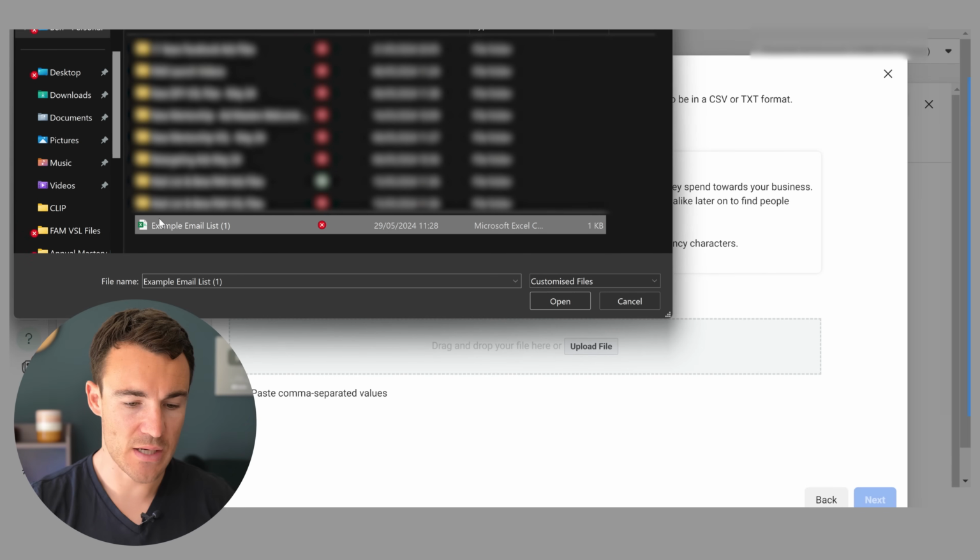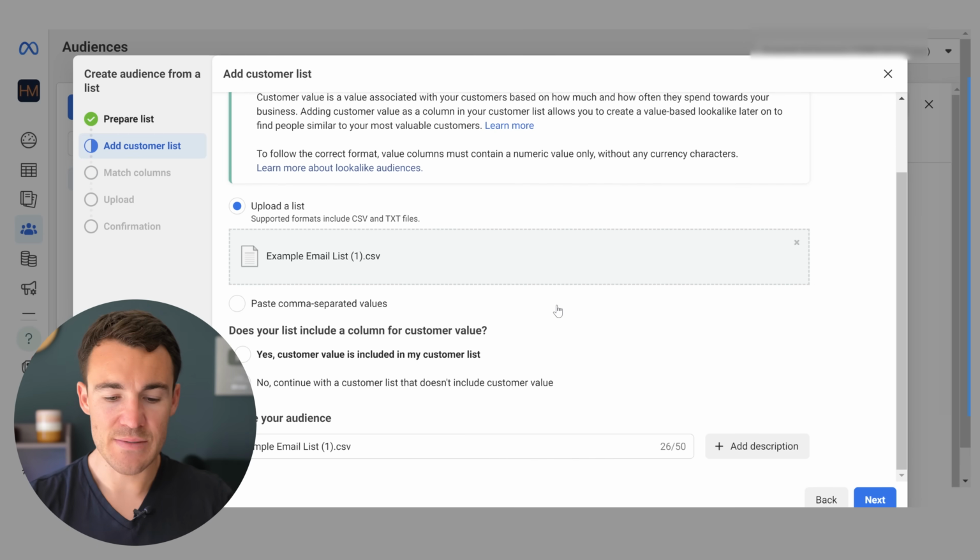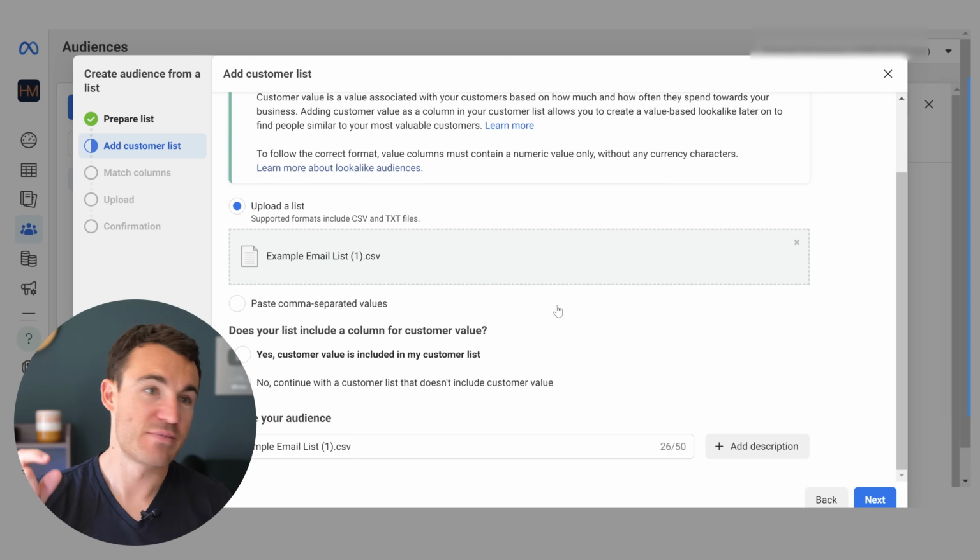And then I've got this example email list here. And what we can see here is Meta is asking us whether or not there's a column for customer value. Now this is really useful if you do have it. It's not essential though. So what that would look like is alongside each customer, let's say this is a previous customer list, not an email list, you might have this person spent $80, this person spent $240, this person spent $600.